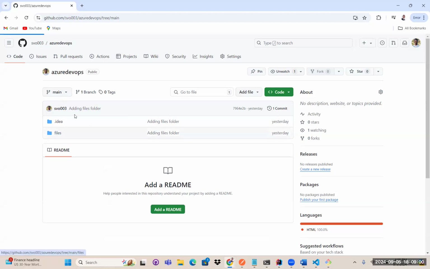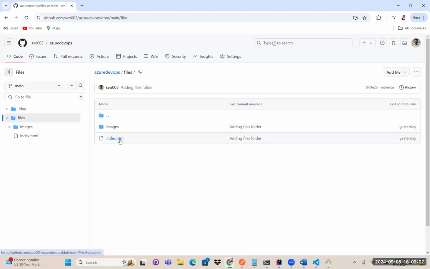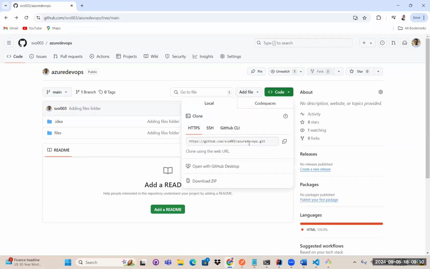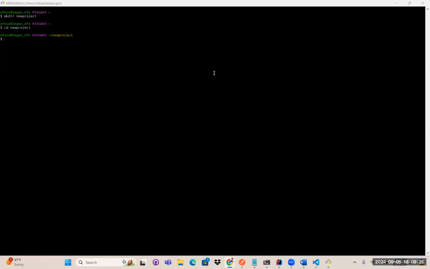Look at the files, the image and the index.html. So just copy the URL. Click on code, and then copy the URL, and you can paste it somewhere, maybe a notepad.